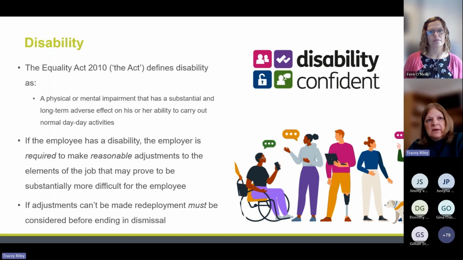We would always say that you consider those reasonable adjustments whether or not somebody has a disability within that definition, and treat everybody as fairly as you possibly can. If those adjustments can't be made and you just can't do anything to assist that person to return to work, then this is the point where you may still have to look at a dismissal. And again, if somebody has a disability, you still can dismiss them provided you go through a fair process.